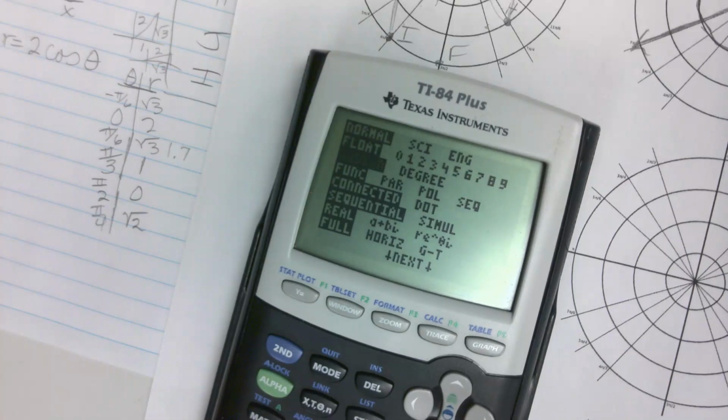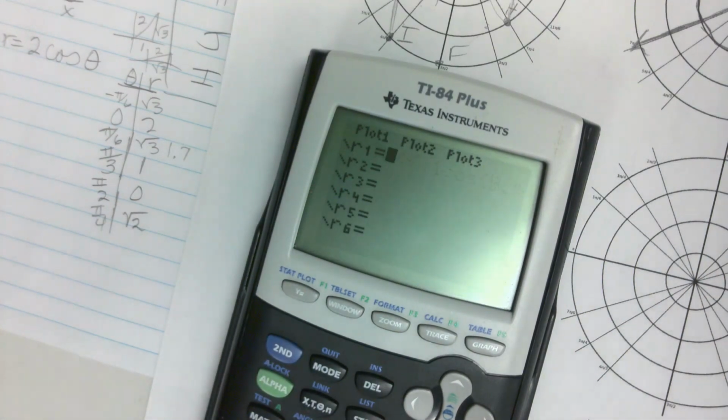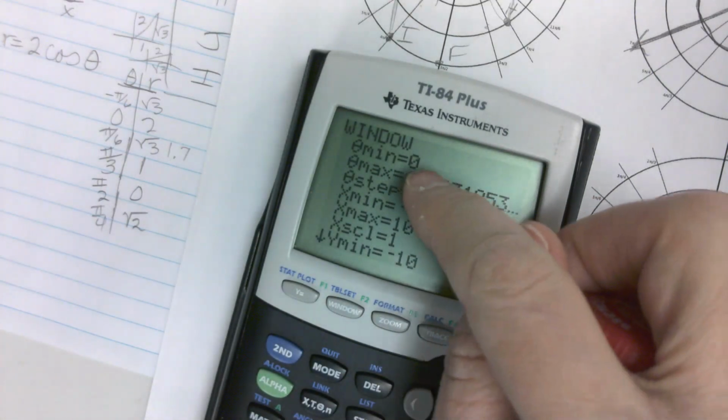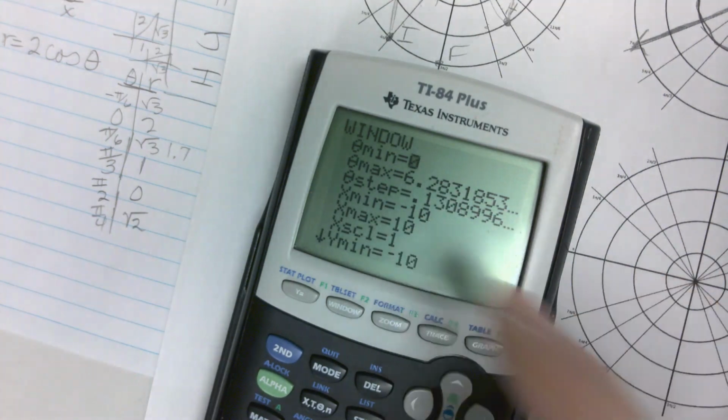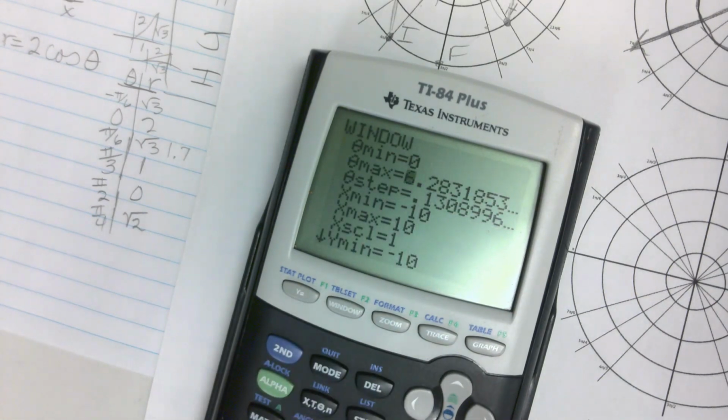POL. We just worked on parametric, right? Going to polar. And when we go to y equals, look what happens. It changes it to r. r equals 2. And by the way, when you hit the X button, look what it automatically changes it to: theta. Let's look at what our window is set to. Our window is set calling theta from 0 to 2 pi, right? And negative 10 to positive 10. Let's see what happens. I mean, we don't need that many x's and y's, do we?